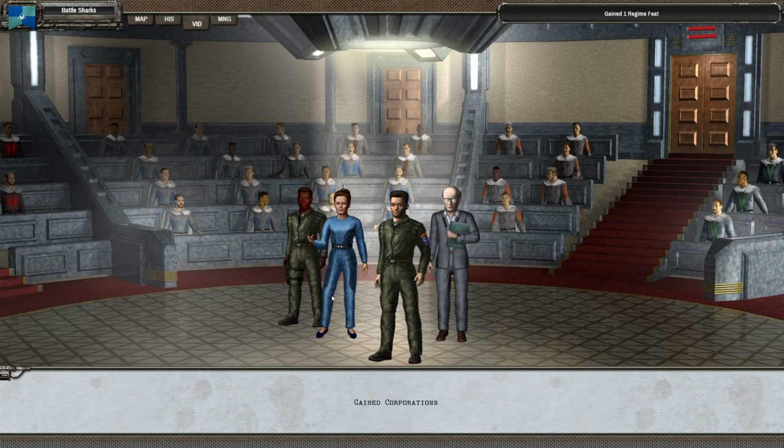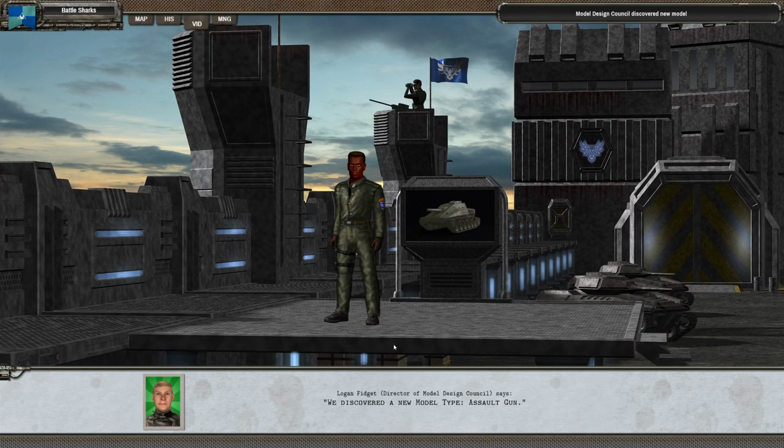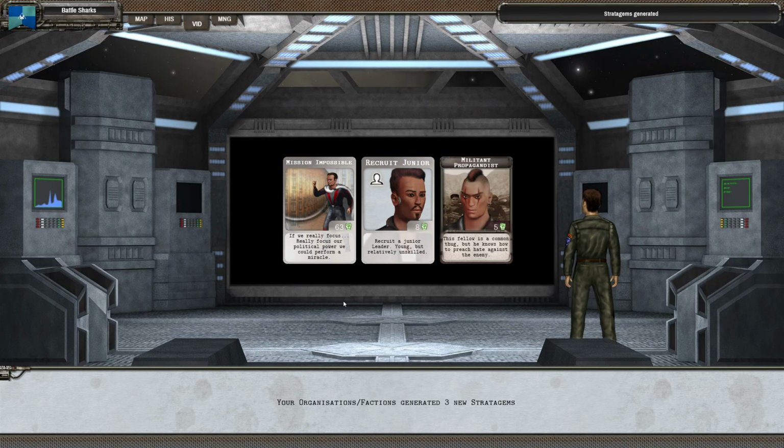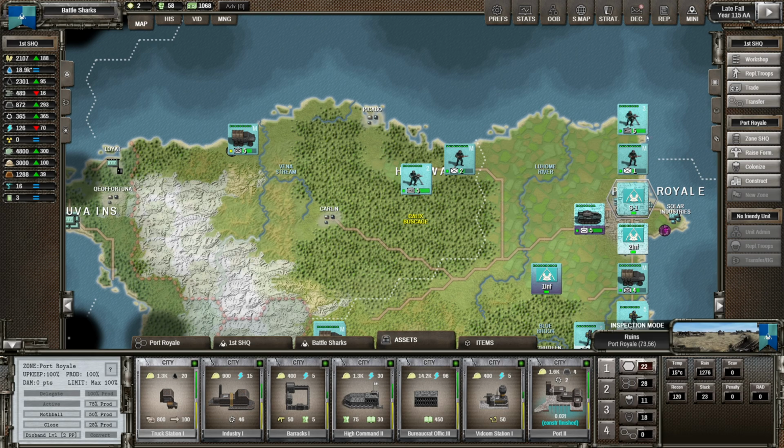We gain corporations. That's going to give us a commerce bonus, I think. I think it's that one. We've also discovered Gauss small arms, discovered assault gun, and we discovered metal soil filtration. Okay, that's not what we need. And yeah, we got some cards. Okay, we failed on that bid. I thought that was going to be the case. Elisaria are going for those. Interesting. Alright, so we're going to have some cash at least.